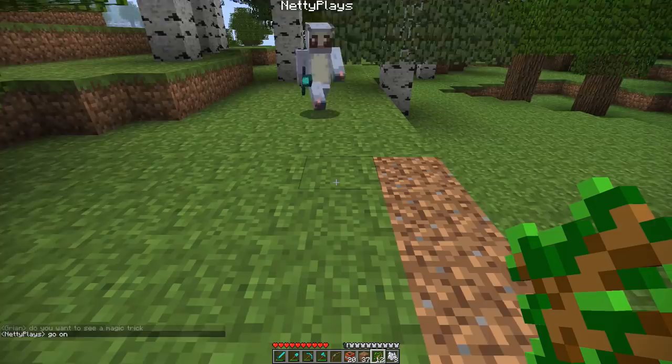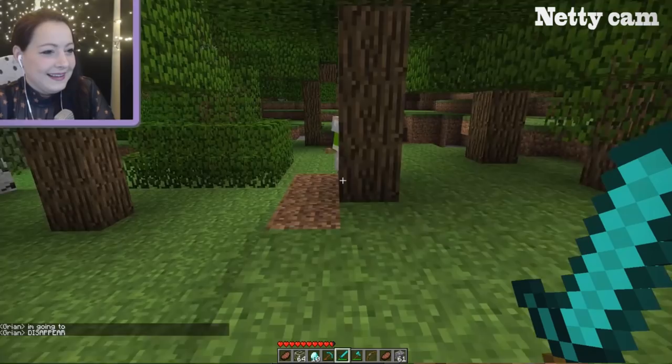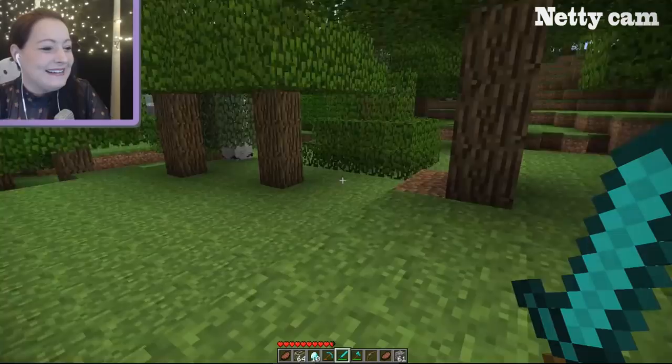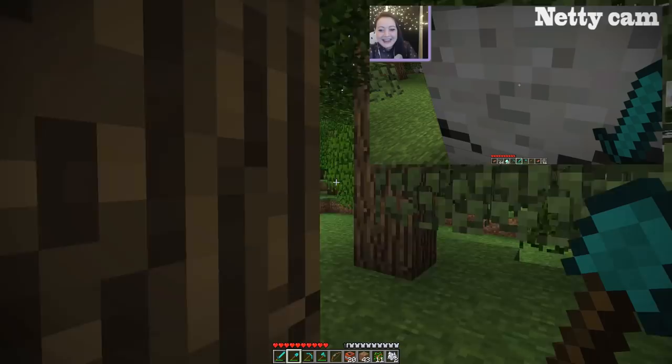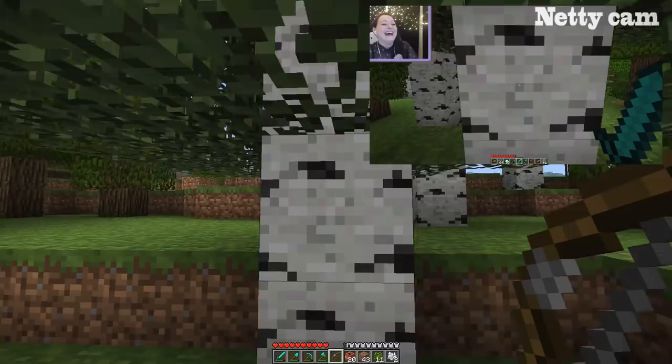Okay, I just said, do you want to see a magic trick? You can just see the shovel. You can just see the shovel out the side. I even tried to go more center. He's gonna come out and get us. I can see him peeping out. Wait, oh, I see her. No. Look at him. Go.